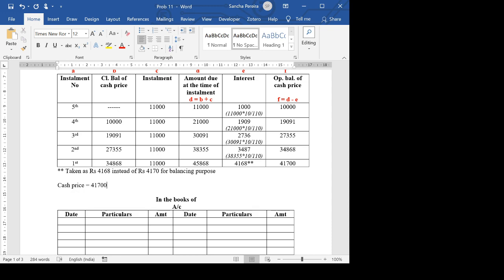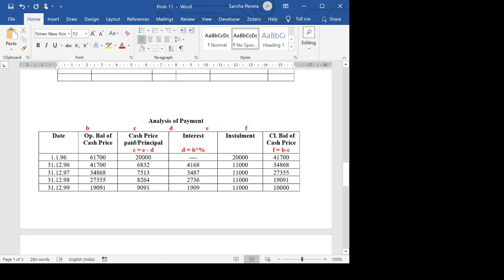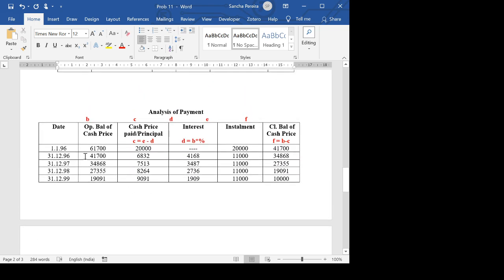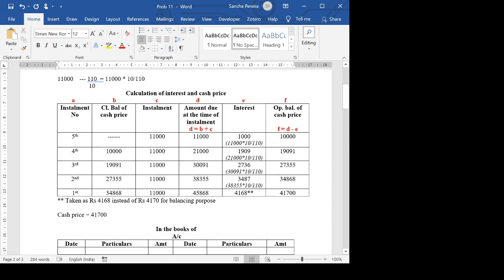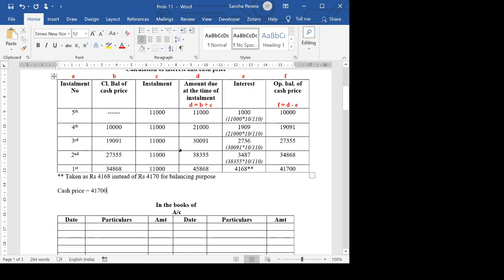Let's look at our table. Okay. Basically, we are here. Correct? We've just got the other way around. We are here. To this, what do we have to add? To this, we have to add the down payment to get the total cash price. Very good, Rishvesh. What is all this we have done? We have just tried to add the installments and see how much is the interest included in the installment plus the outstanding values, and we have arrived at this. This is that first installment that we normally pay.